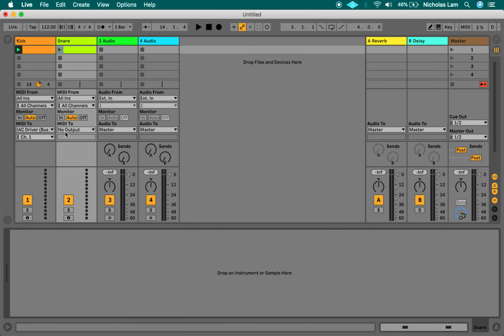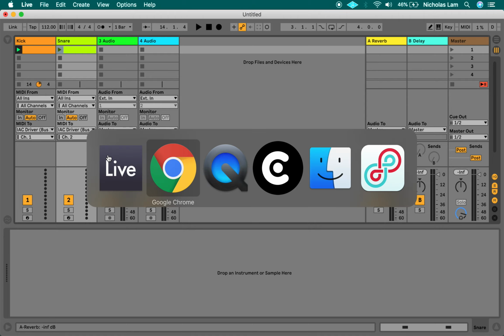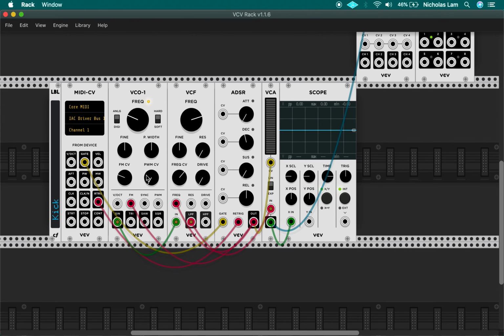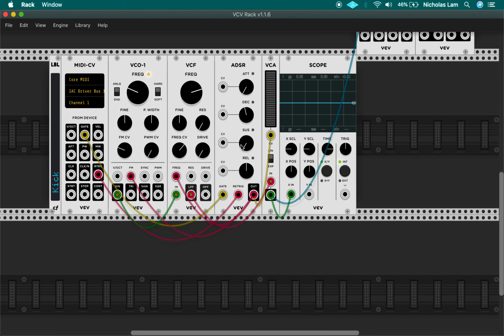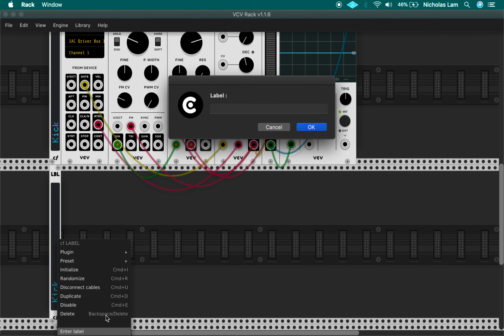And now the MIDI out is going to the ISC driver bus again, but instead of channel 1 this time, it's going to channel 2. This is basically why channels in the MIDI protocol were invented. So now what we can do is start to duplicate a lot of this voice. Let's start by duplicating the label. Bring it down here. Might spread these out a little bit more later on, but we'll see. So this is going to be our snare voice, or snare part, snare.